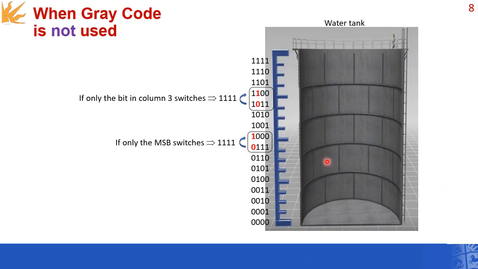Let's see a real-life example. Suppose that you have this water tank and you're trying to convert into a digital signal the measurement of the water tank. Let's notice what happens when you're not using a gray code. If you're trapped in the boundary between those two, then you may get as an output 1111, which is completely erroneous because it gives you the illusion that the water tank is full. The same problem applies here.